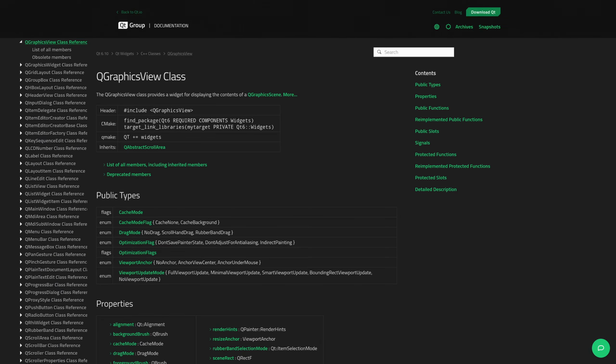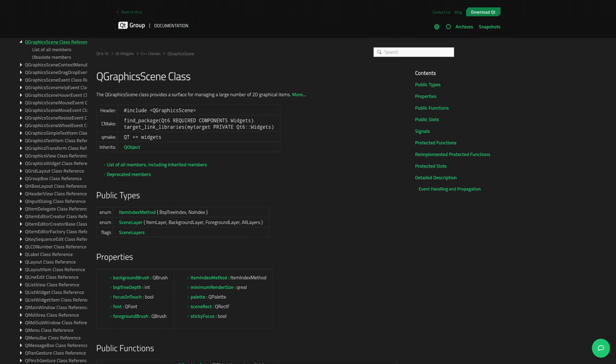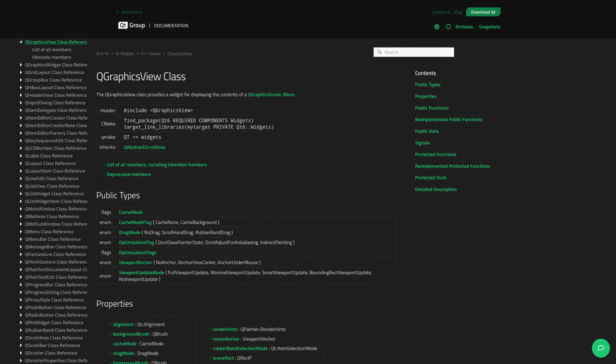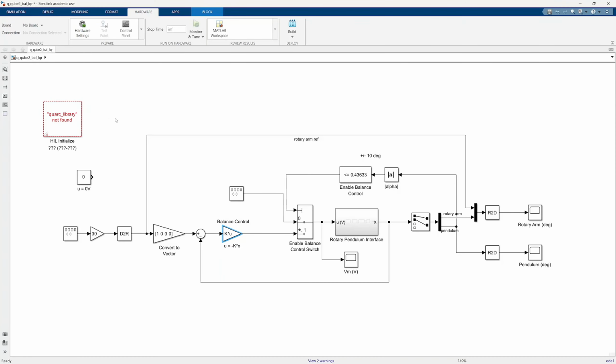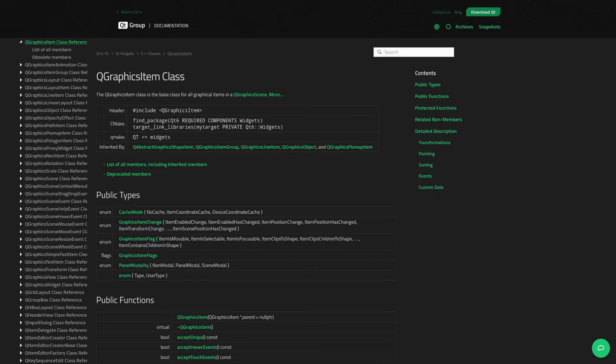Qt provides a wide range of pre-built classes that can be used to construct our classes. For our use case, the most appropriate classes are QGraphicsView and QGraphicsScene. A QGraphicsScene can be thought of as a 2D world, while the QGraphicsView is like a camera that displays a portion of this world. This will make an application that will function like LTSpice or Simulink. Objects that exist within this world are made from the QGraphicsItem class. These items are placed along the scene and rendered via the Qt Paint engine.